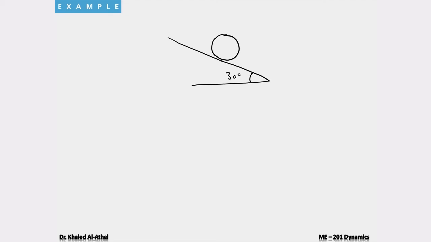Now, whenever you have problems where an object hits the ground, the line of impact is basically like connecting the center of this to the center of Earth. So it's going to be along this line. So this is my x-axis, this is my line of impact. And perpendicular to it here, this is my y-axis. Let me take it to the other side just so that it won't take much space. So let's say this is my y-axis.